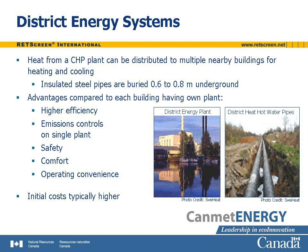Furthermore, compared with autonomous distributed heating plants, the centralized district energy system can offer better emissions controls, more advanced safety systems, better comfort, and operating convenience. The initial costs of a district heating system are high. District heating is easiest to integrate into newly constructed communities and requires a high level of planning and organization.